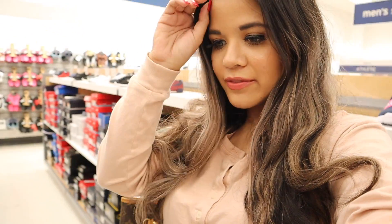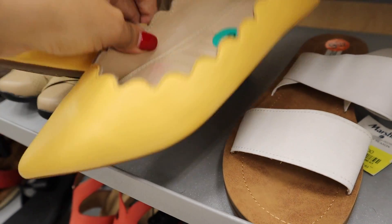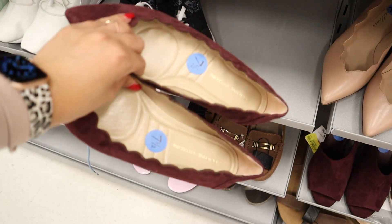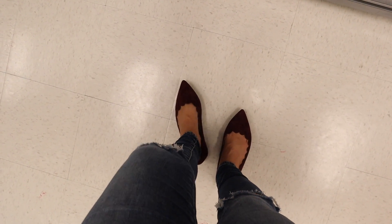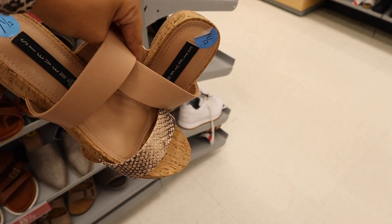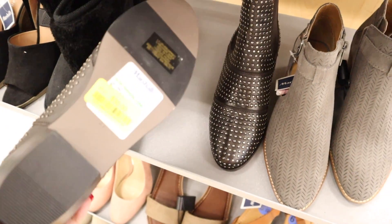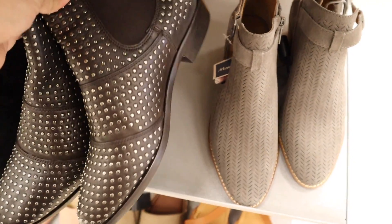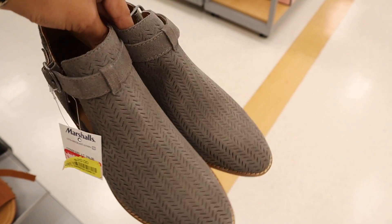Now I'm looking at shoes. These yellow flats are adorable with memory foam — marked down multiple times to twelve dollars, originally thirty. I need to size down to a seven but sometimes I fit an eight. Here's a dark purple pair marked down to fifteen dollars — perfect fit, so I'm picking them up; originally thirty. These Steve Madden sandals are gorgeous at twelve dollars, originally twenty-five, and they're my size. There are also pretty boots for thirty-two dollars, originally eighty — only one left in size seven. And gray Lucky Brand boots, super cute at twenty dollars, originally fifty — I scored!